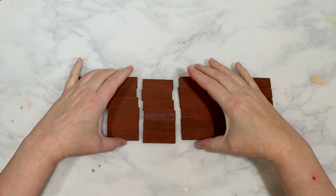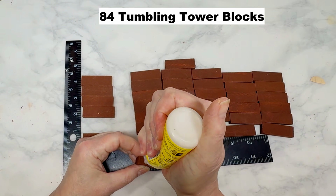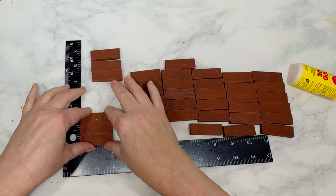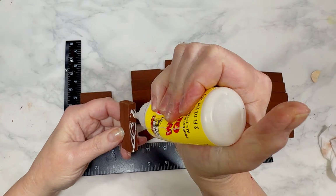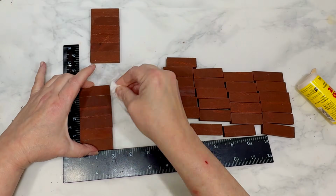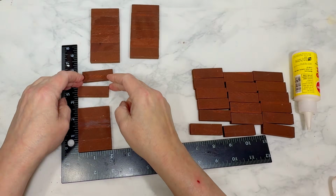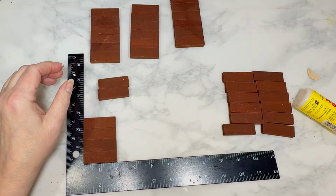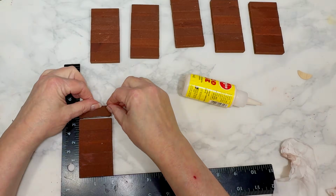For this DIY, we are using a total of 84 of the brown tumbling tower blocks from Dollar Tree. To start out, I have 6 rows of 6 blocks that are stacked up side by side. We'll be attaching the 6 rows using some super glue wood glue, also from Dollar Tree. Once I've attached that first row of 6 blocks together, I move on to the next 5 rows of 6 blocks and attach them together the exact same way. This leaves me with 6 rows of 6 blocks, as you can see right here.